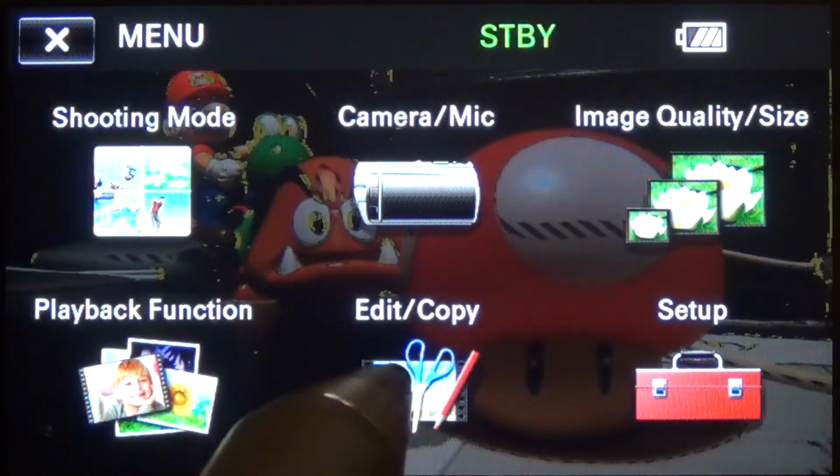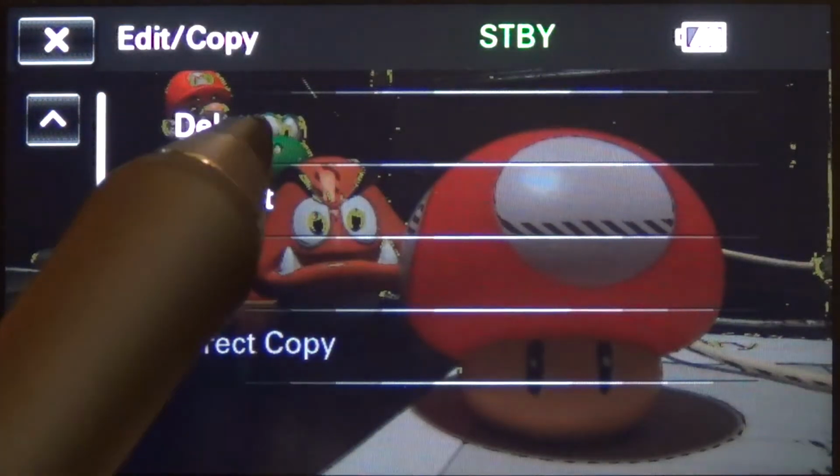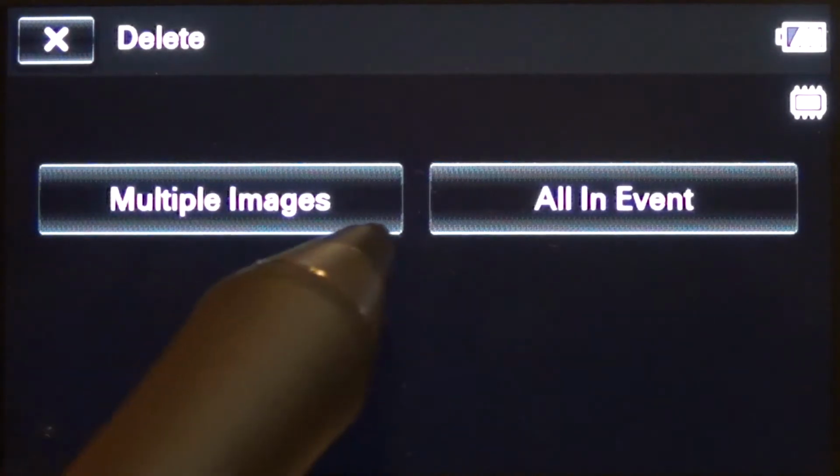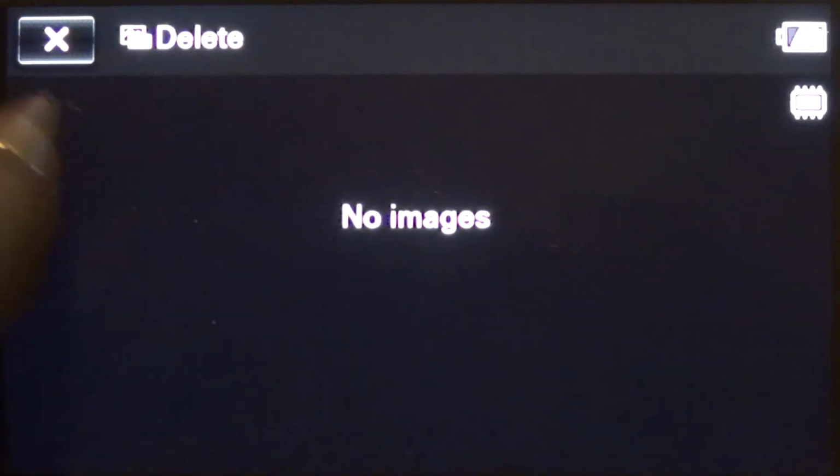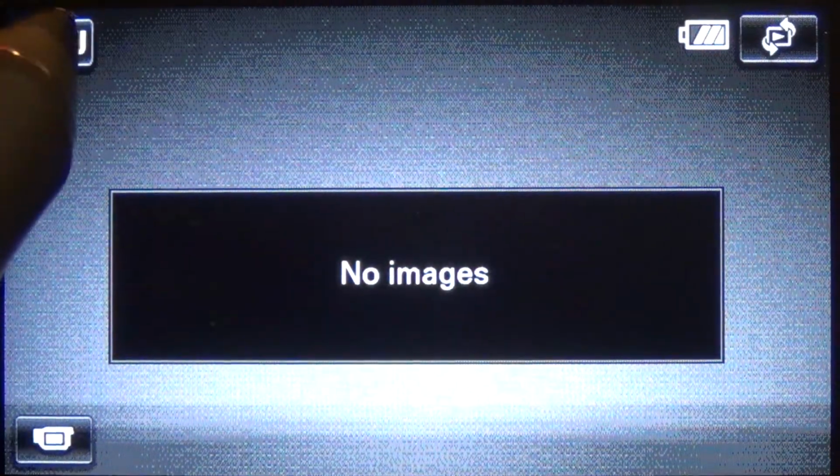Okay, we did talk about edit and copy, which will let you go in and delete individual clips. There aren't any on here, of course, no images, but if we were to record some, then we could do this.